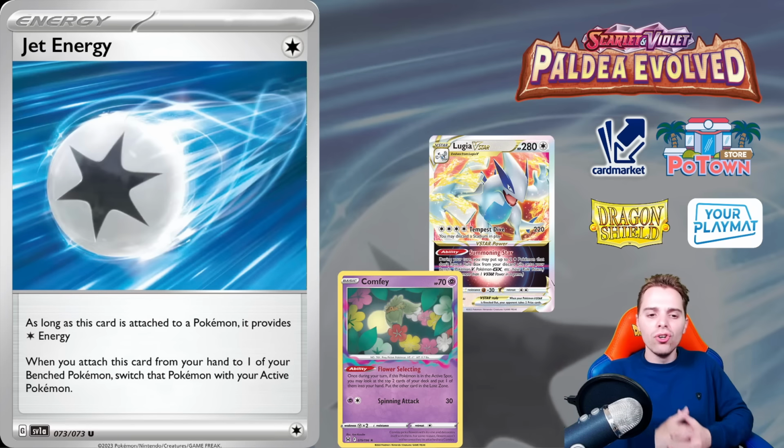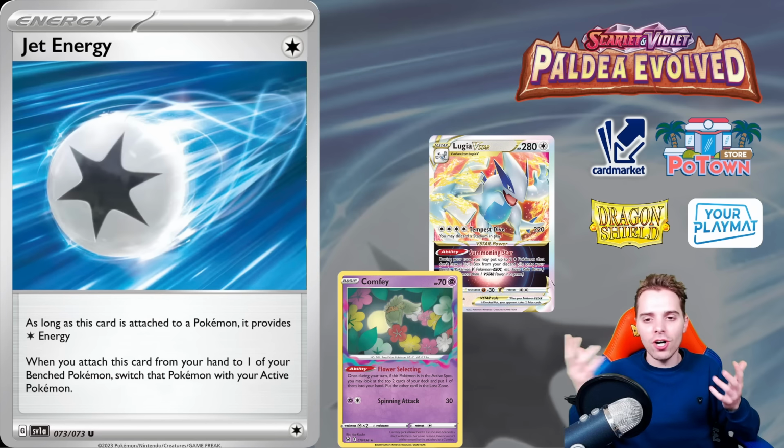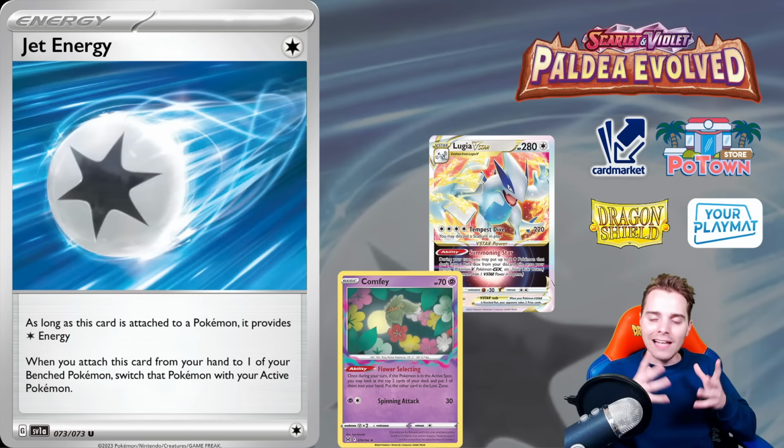In the past, Lugia struggled a lot by getting trapped by Paralyzation. Well, a card like this fixes this instantly. If you attach it from hand, you can fly yourself in the active position. I know you have to save a couple of these cards for some paralysis here and there, but I like this card so much. I see it play in Lost Boxes and Lugia decks altogether because it's a card that is a built-in switch.